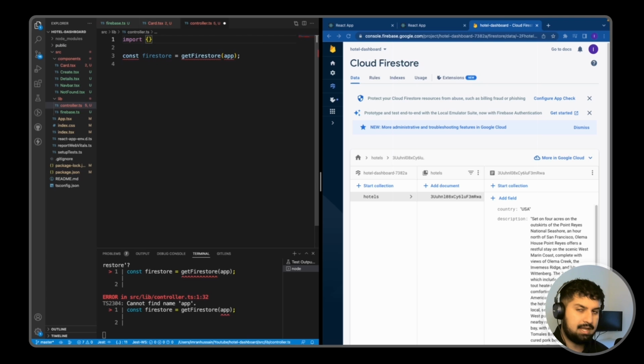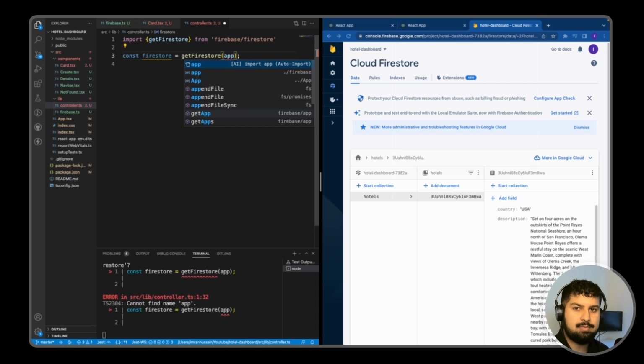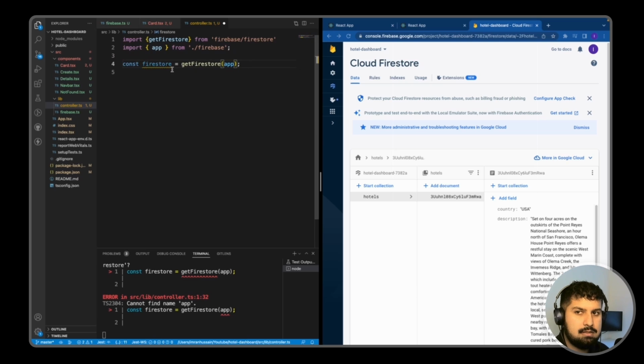So import. So again, we are using tree shaking to get only the methods that we need. So in this case, we want to get Firestore from firebase/firestore, like so. And then we also need to import the app from our firebase.ts, so /firebase here. And then this Firestore, we now need to get access to globally. So export this as well. So now we have access to our Firestore, which is our database here. We now want to declare our hotels collection. So put a comment in here, hotels collection. So that is this collection we have here. So we want to get access to every document within here for all our hotels.